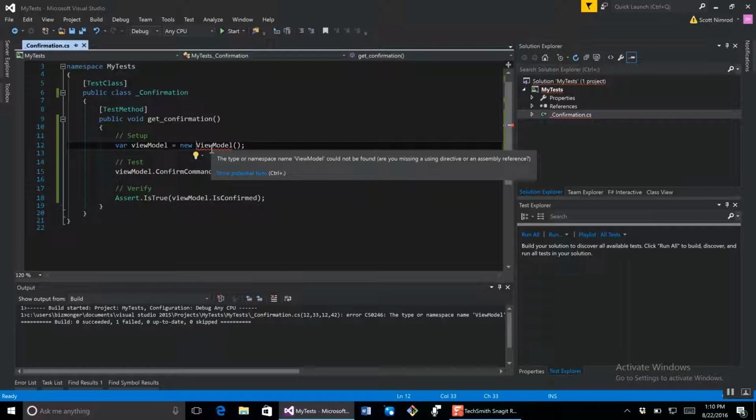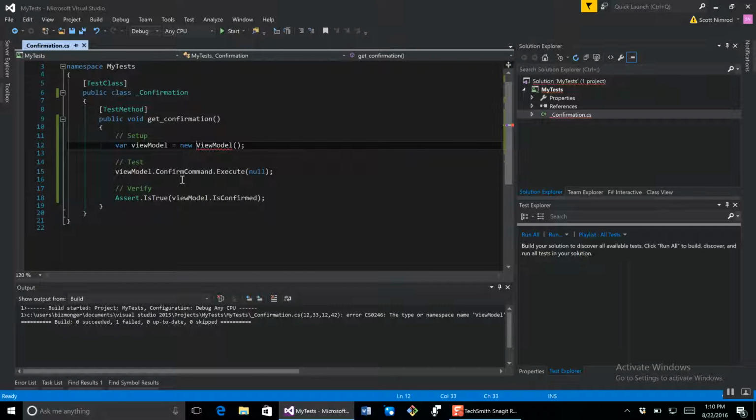We write the test first, and then we get the test to compile, and after the test fails, we then implement the logic that's necessary to get the test to pass, and then we observe the test pass. Okay?